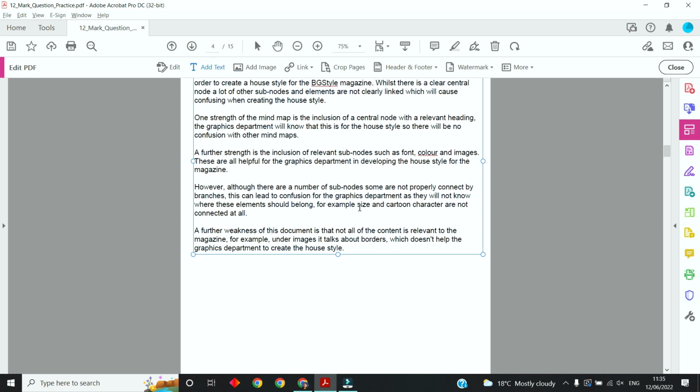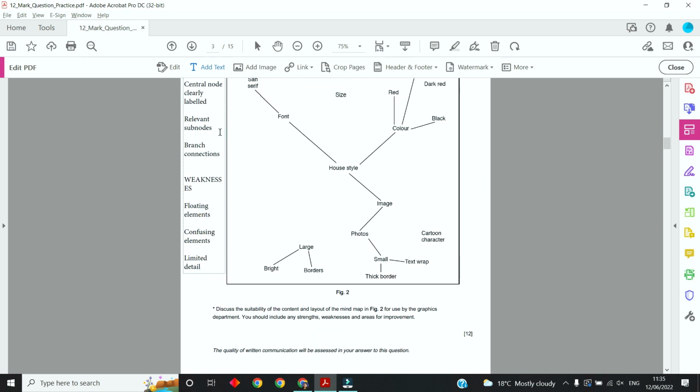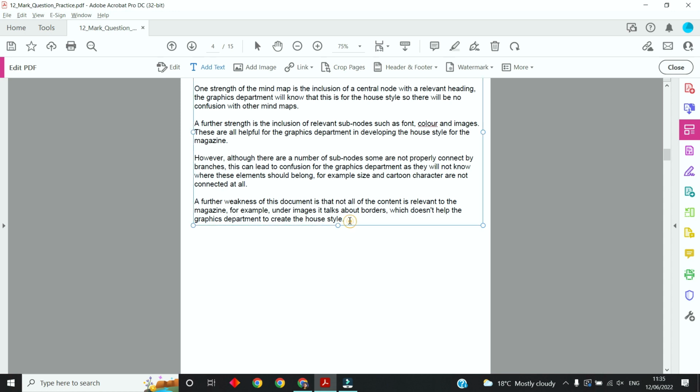And you can also then talk about the font as well, because obviously for font it's just got sans serif. And then you can say further to this, under font there is only one connection of sans serif, which is very vague for the graphics department.